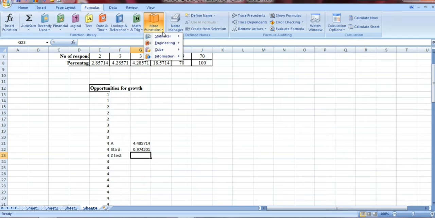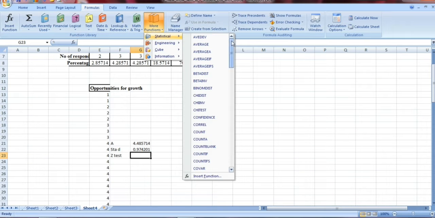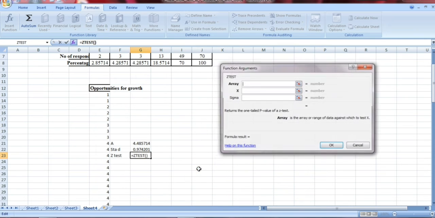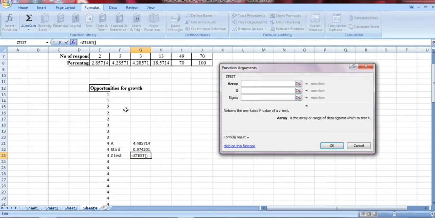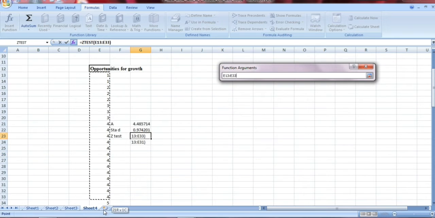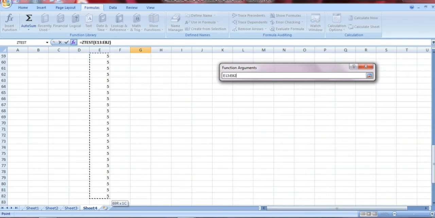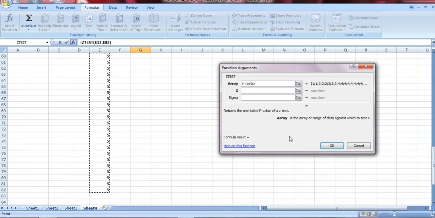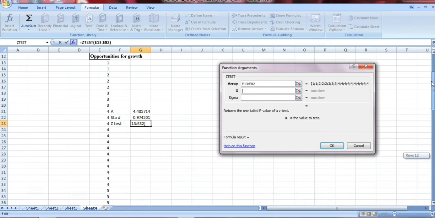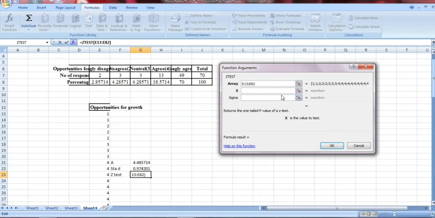Again we have to go in more functions, statistical part, and at the end you are getting the Z test. You have to just write it. Then the array, that means these are the total numbers. Then the next point given over here is x. So x, if your scale is 5 then you just write 4, right?